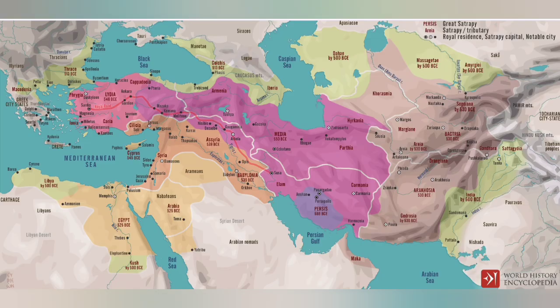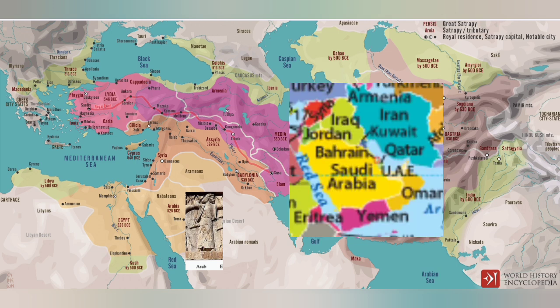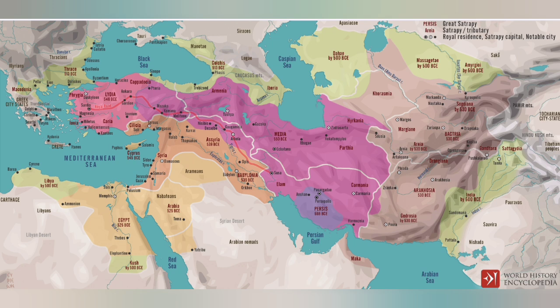Well, let's show a map that depicts the people from back in the day, the Arabs from back in the day. As you can see here, this is the Persian Empire, and you can see that Arabs are only in this very small location, the Arabian Peninsula. And obviously, it includes Oman, Yemen, Saudi Arabia, and a bit of Jordan. But the rest of the areas would be non-Arab areas back in the day.